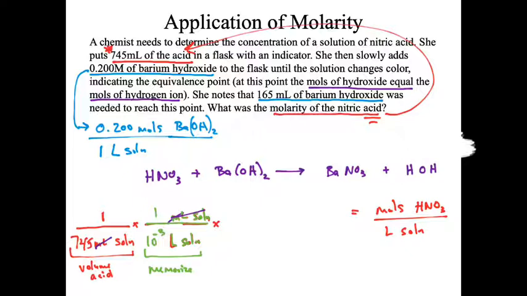Okay? I don't know anything about the moles of nitric acid. I'm going to have to figure them out from somewhere. What else was I given information about? Barium hydroxide. If I'm going to use the information of barium hydroxide, what am I going to need to do? Figure out how many moles you use. I need to be able to do a substance conversion, which comes from a balanced chemical equation. Okay? So what is that mole-mole ratio of barium hydroxide to nitric acid?